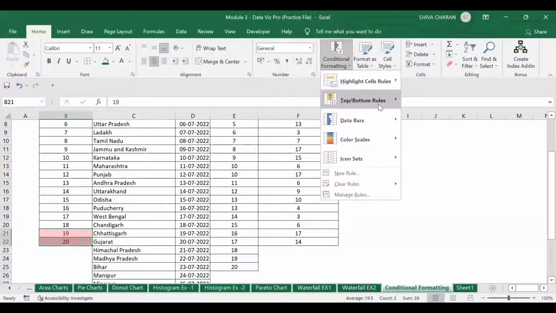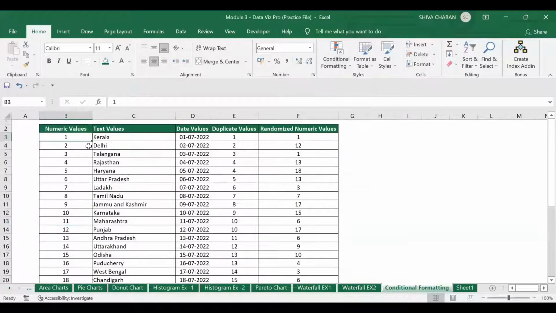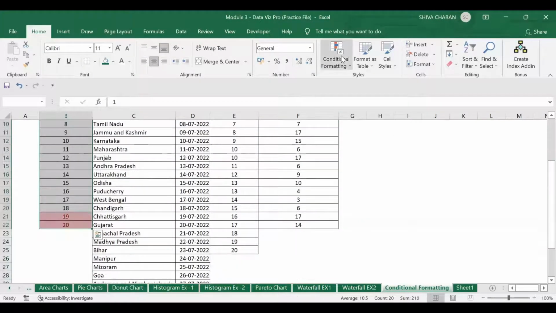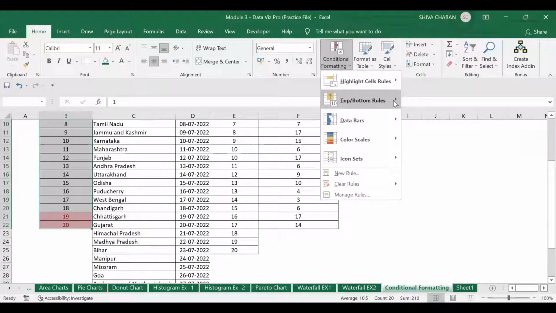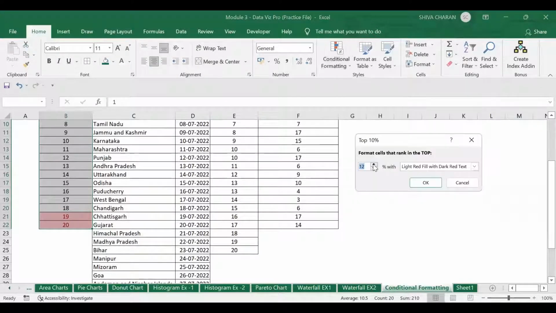Now if I once again select the entire column, and change this to, let's say, 15%, then you can see that the last three values have been selected, right? Based on the percentage you give here, the values will be shifted. The conditional formatting will be applied based on the condition you write here.